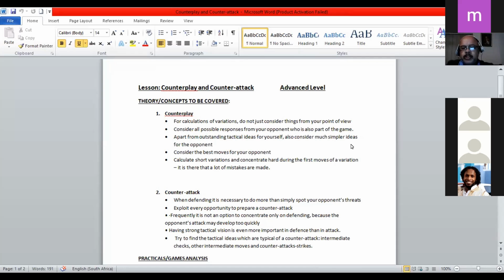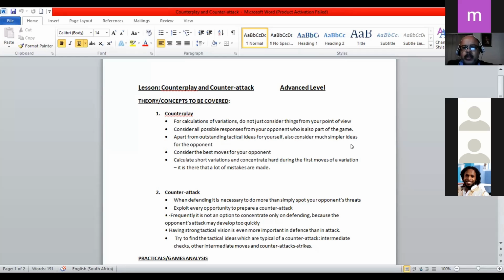And this is where a lot of players tend to go wrong. They just tend to look at what I can do. What am I going to respond? What type of plan do I have in mind? It's just I, I. You need to bear in mind that you are not alone in that game.